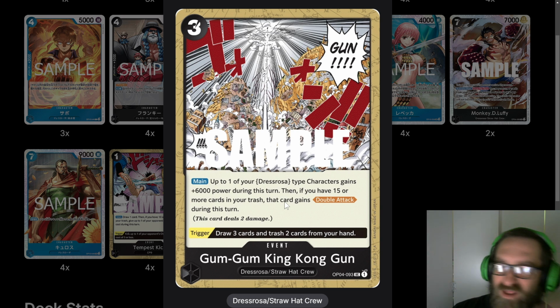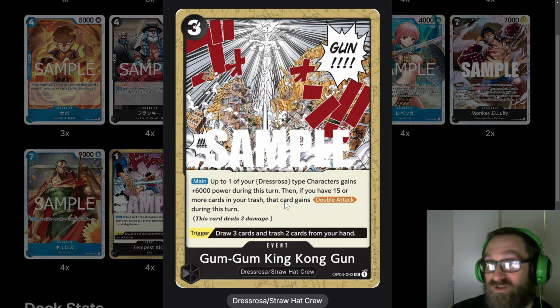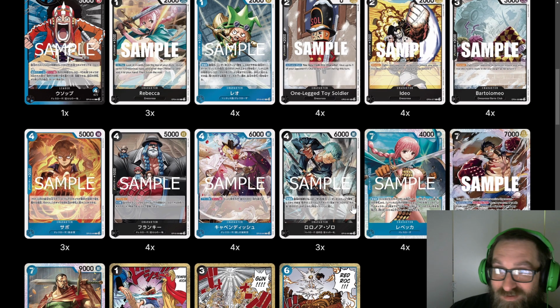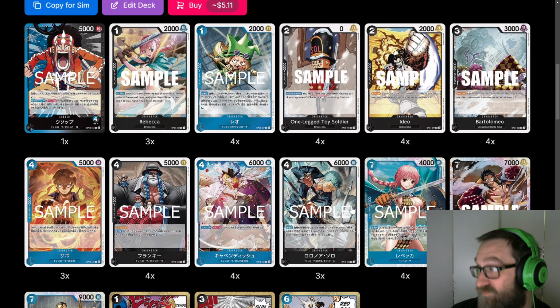I understand it. It's kind of like a Hail Mary type of situation. I don't know if it's even necessary. I would literally just rather run 1 stage in the place of 1 of these. But draw 3, trash 2 from the trigger is insane. I'll tell you that much right now. But yeah, good stuff, man. This is a really cool list. We'll have to mess around with this one later.